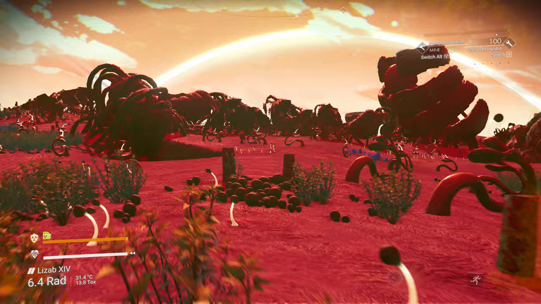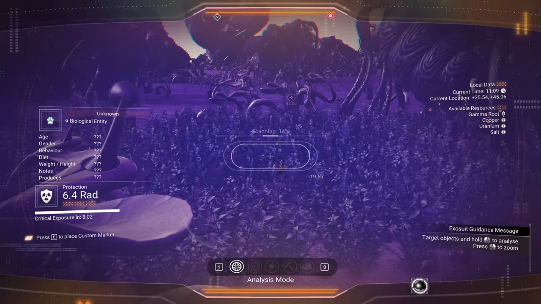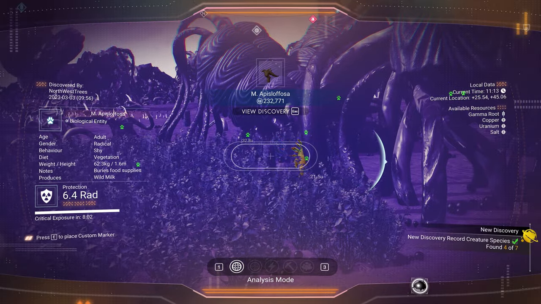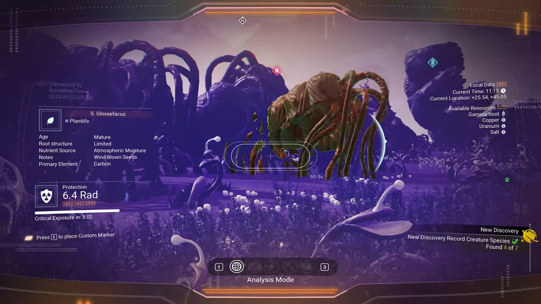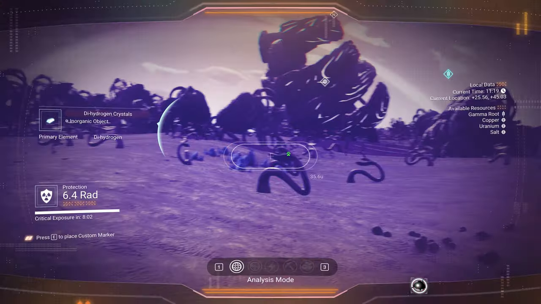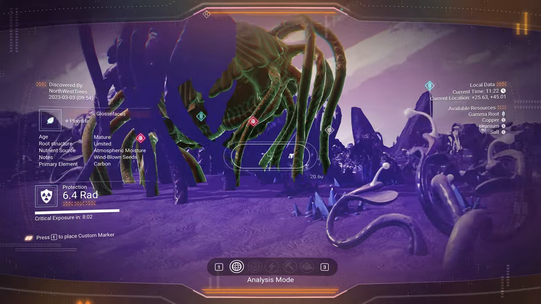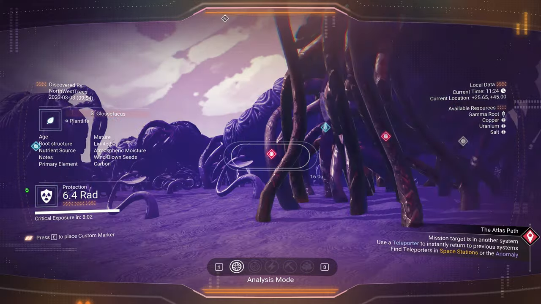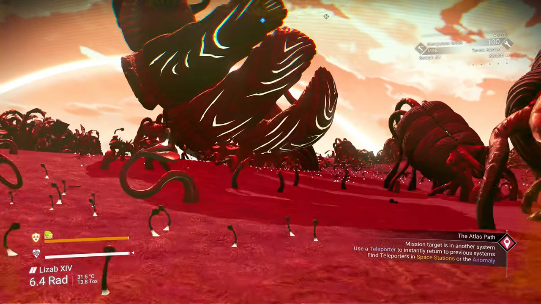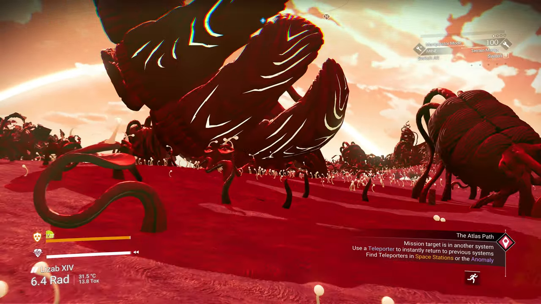Apparently there's sentinels here as well, so there's that. Where did it go? Alright, there's that. I think they're passive, or at least neutral. Let's see if we can't find something. There's a lot of the humming or whispering eggs on this planet as well. Okay, so how many animals did we already find? 4, so we still have 3 more, I think.